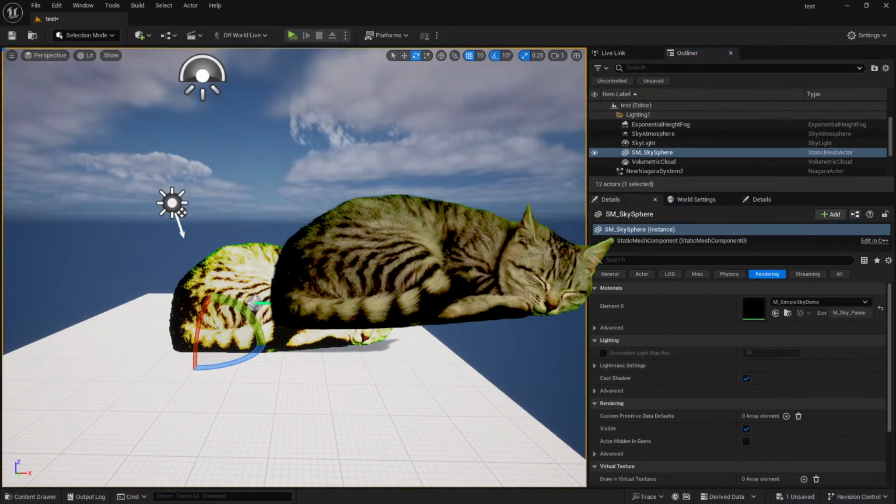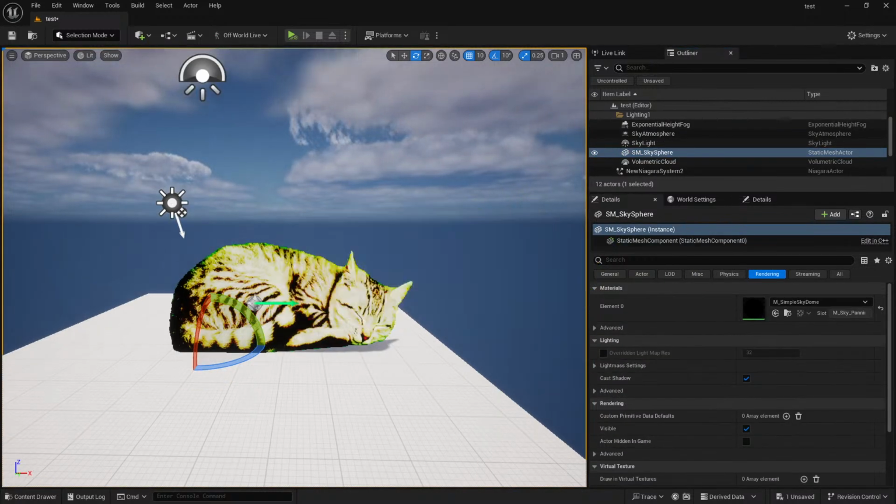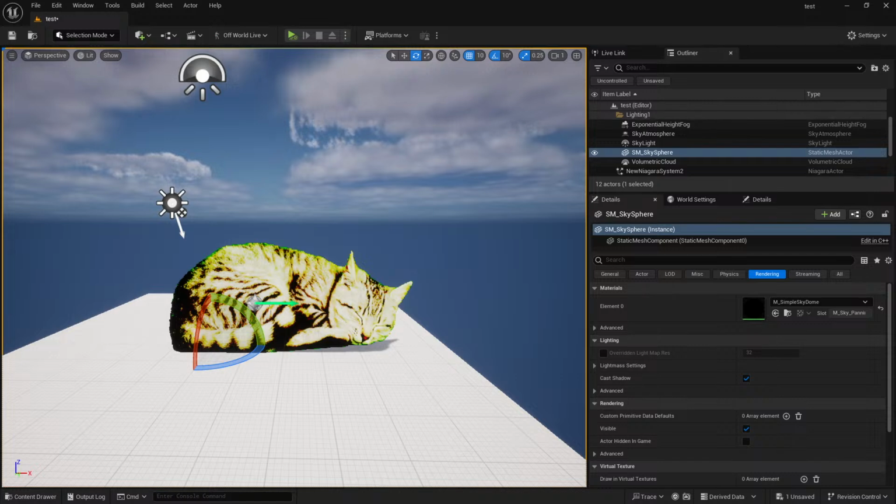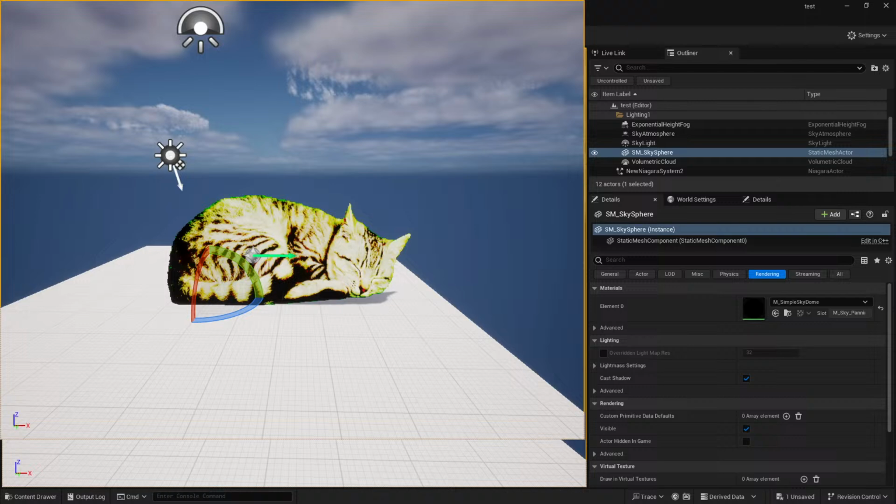Our cat is back. Nice. So then we can use the Spout 2 capture again to get our cat as a texture.